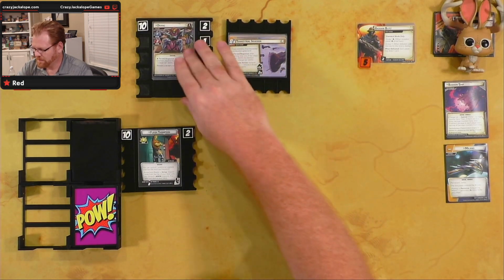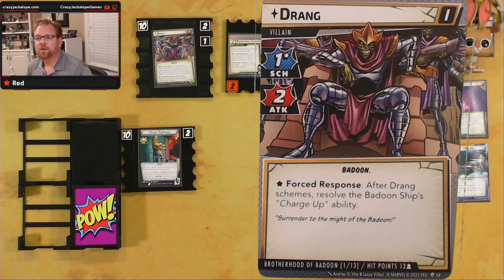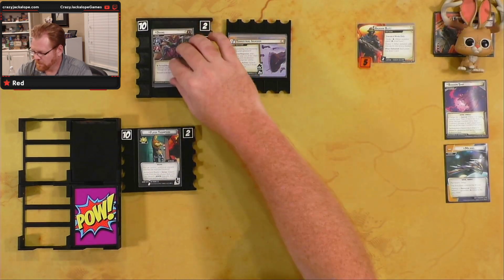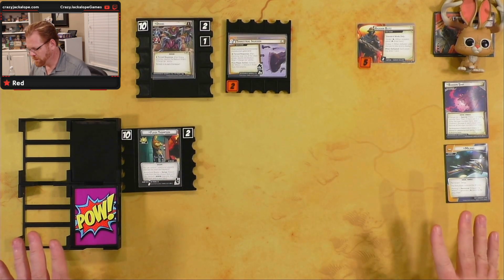And at 8, it threats out. Let's see what Drang's got going on here. Drang says, forced response after Drang's scheme resolve the Badoon ship charge up ability. Oh, after he schemes. Okay, so ideally we keep him from scheming, otherwise he's making the ship charge up faster. So I think we've got everything out on the board. We'll see if I remember it all.